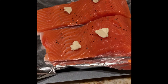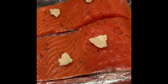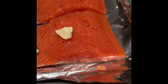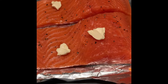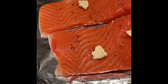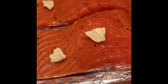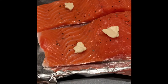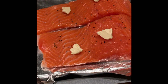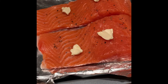This is a very simple recipe. I purchased two large pieces of salmon and placed them into this pan on tinfoil. Underneath the salmon I've got two little spots with butter, and on top of the salmon I've added just a little bit of peppercorn and a little bit of butter on top of each piece. I'm going to place these into the oven at 350 for about 15 minutes, and then I'll add the barbecue sauce.